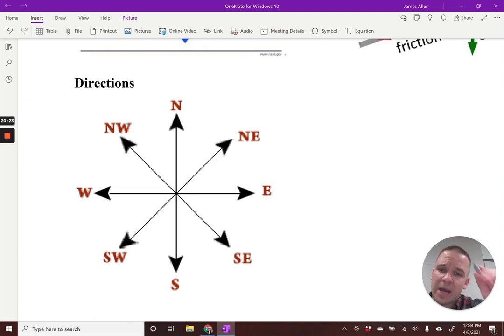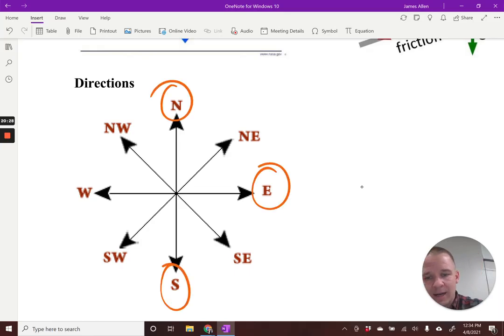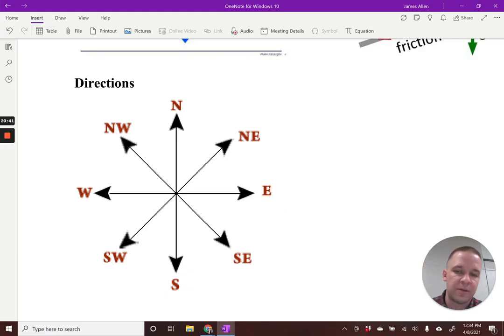Next thing we got are compass directions. Okay, so these are important if you don't know your compass directions. Never eat soggy waffles. I don't know why they told us that, but I've always remembered it. So that's your north, east, south, west. Never eat soggy waffles. All right. Then in between them, we've got our northeast, southeast, southwest, and northwest. That's 45 degrees between them, right? Smack dab in the middle. That's what's implied when you say northeast. You're talking about 45 degrees off of the north, right? Northwest, 45 degrees the other way off of north, okay? So that's what's assumed there is 45 degrees when they don't specify, okay?